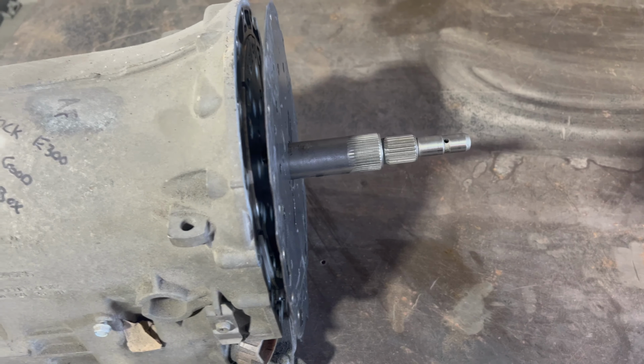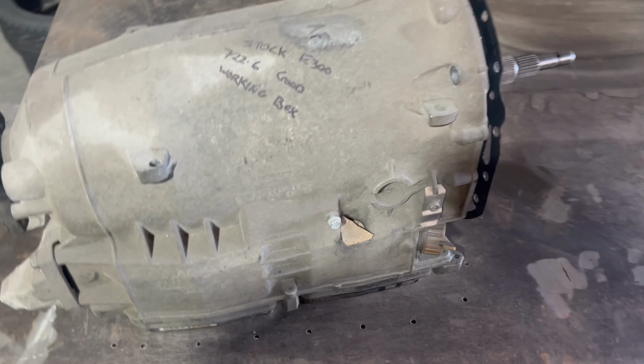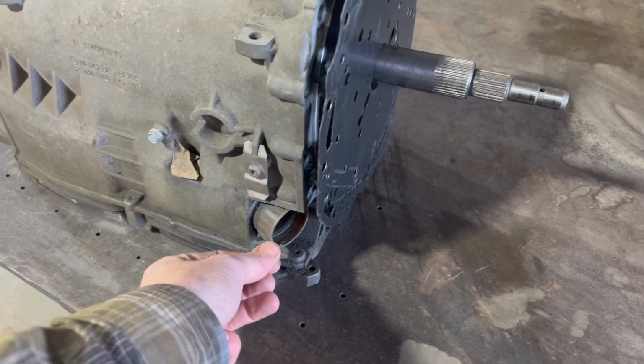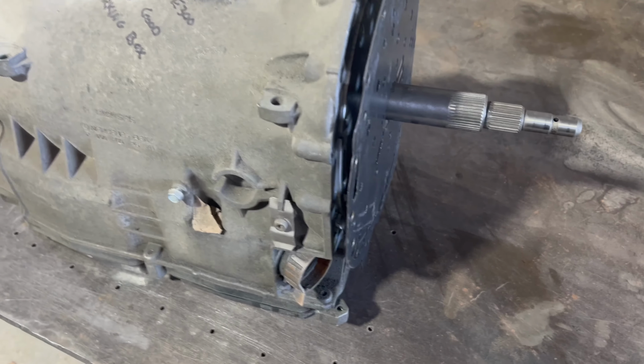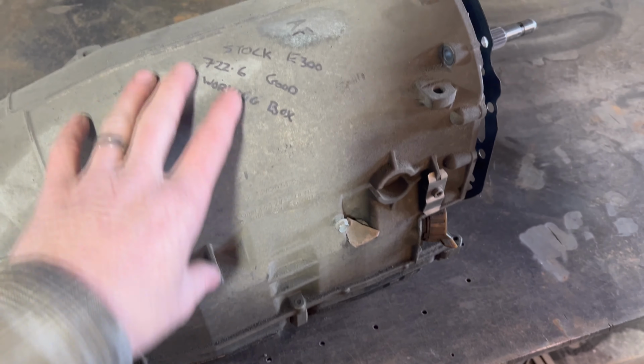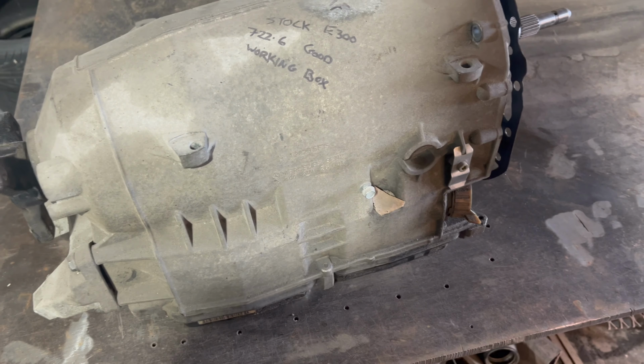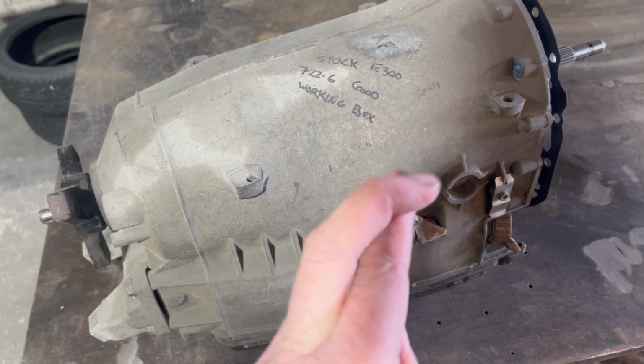Missing the bell housing from a conversion. So I'm going to rip the conductor plate out of this, new transmission oil, new filter, new plug, because these can also be problematic and leak into the wiring. So fingers crossed it's not too bad, and by not changing the whole transmission we can just get to it all in the car from underneath, drop the conductor plate out, pop that in, and fingers crossed it won't be too bad.